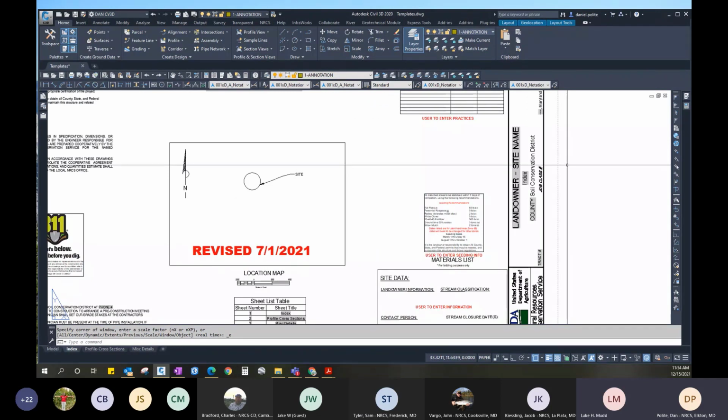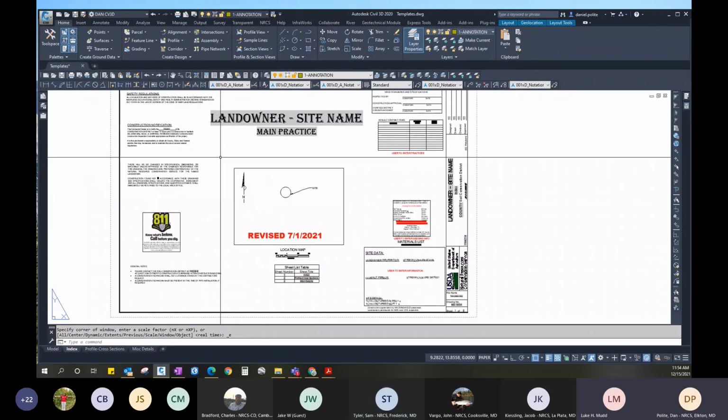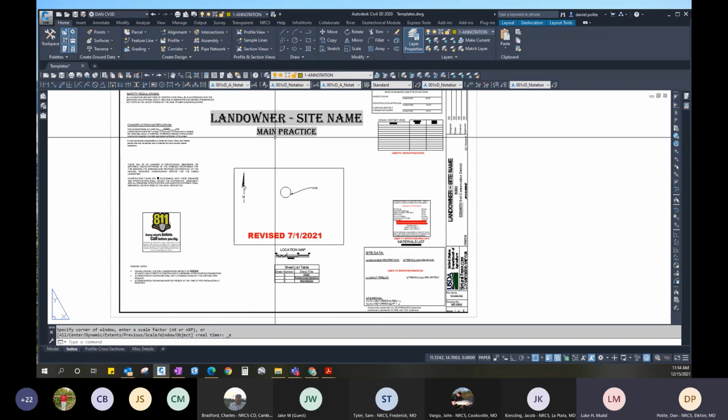So I'm sure there are sheet sets out there that we could import. I know NRCS has default sheet sets, and I haven't looked into those. But as far as the interim, this was the down and dirty way of getting what Jaquay wanted.